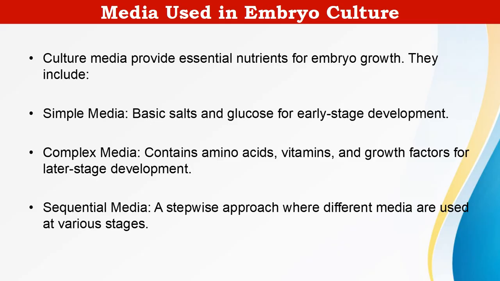Then complex media, this is also very important. As the embryo progresses to later developmental stages, it requires a more diverse range of nutrients. Complex media include amino acids, vitamins, and growth factors which support cellular metabolism, protein synthesis, and overall embryonic development. These additional components enhance the embryo's ability to grow and develop properly.